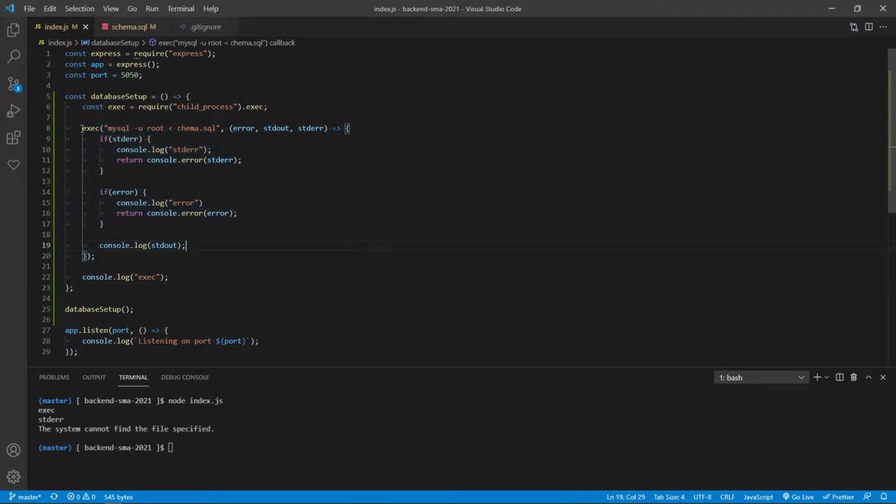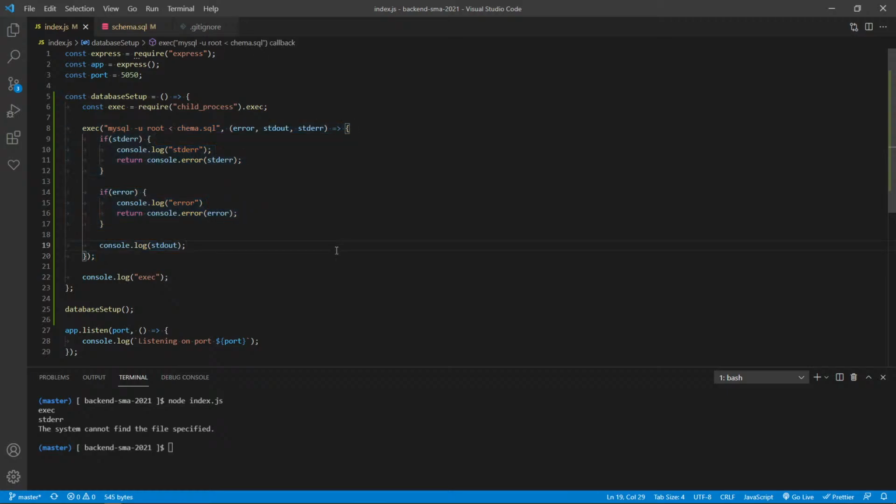It's going to spin up a process using this command, and then it's going to hook you in and let you know about any possible errors that popped up. When it does this, it's not going to be instantaneous. That's why we saw this console log pop up before any of this, even though this came before that. This is going to take some time.